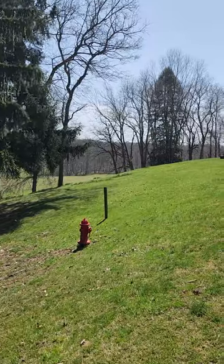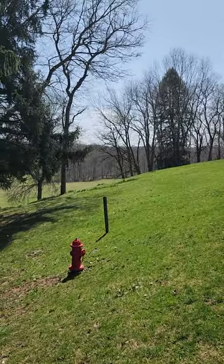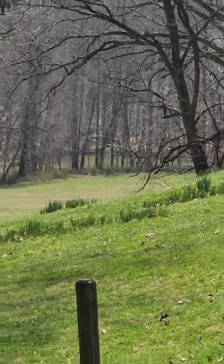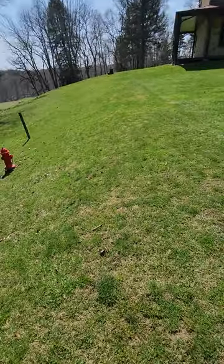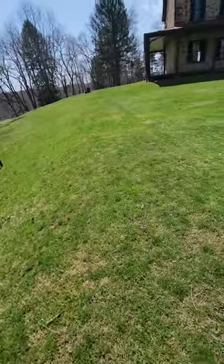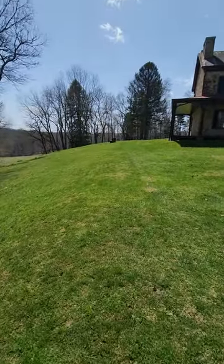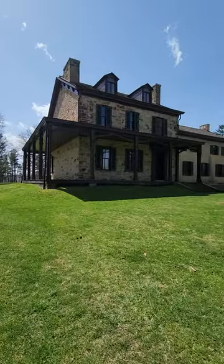All right, I'm getting to the side of the house and the backyard view. Now, if you look way back there, let me zoom in a little bit. See that pond? That pond is pretty cool. There's a really old turtle over there, and I got some apples for him. Hopefully he's okay and happy today, because I'm going to try to get a little bit up close. Look how massive this house actually is.